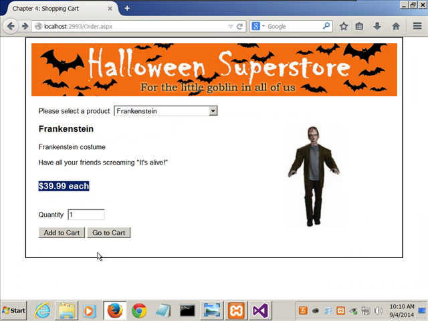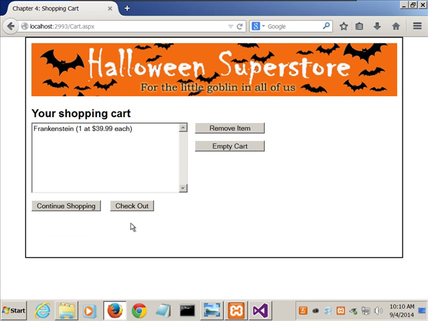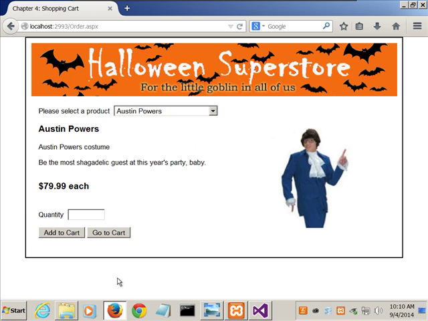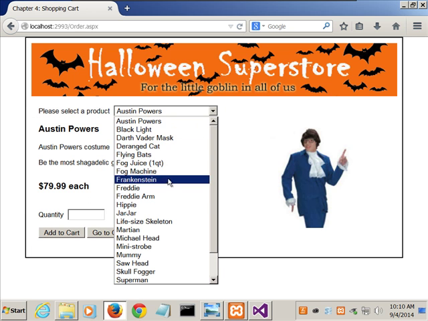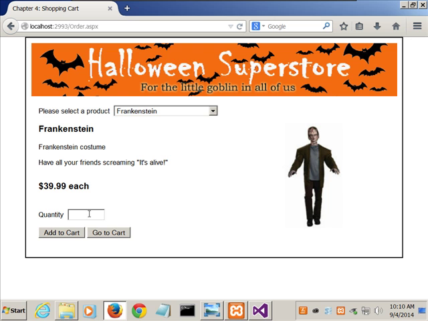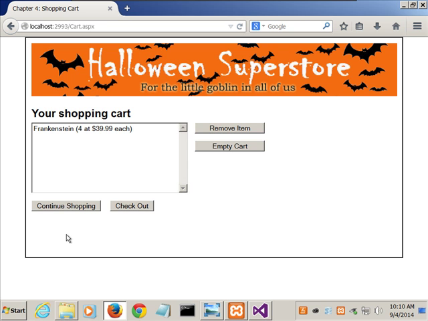All right, right now, if I go to my cart, I'll put one Frankenstein in my cart. I'll continue shopping. All right, I go back to Frankenstein again, and I put in 3. When I click add to cart, what number should be in there? And that's what it is, right? That's the plus equals. Because I want to be able to go back at any time and amend my order.